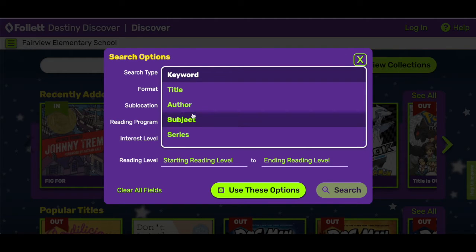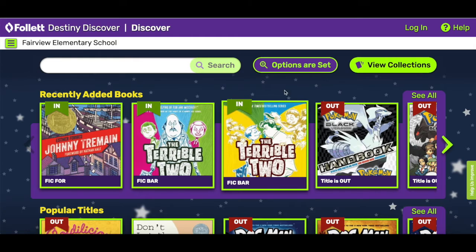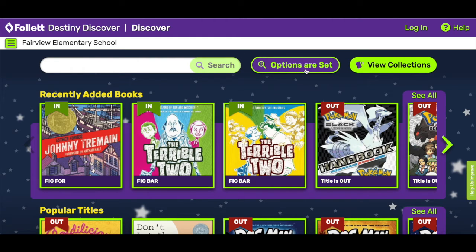Something else I want to point out, let's say for instance, I was doing an author search. In order to actually set it on author search, you need to hit this big button here that says use these options. And you'll notice that this button now says options are set. So it's reminding me there that I now have it set on authors and will only be searching types of authors.